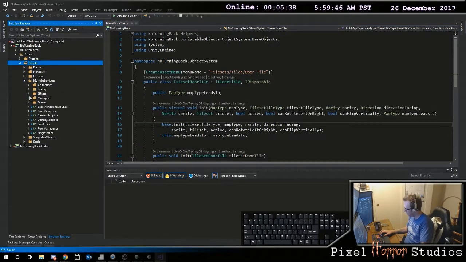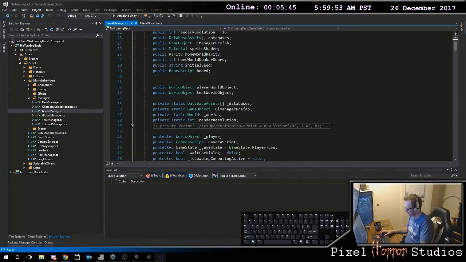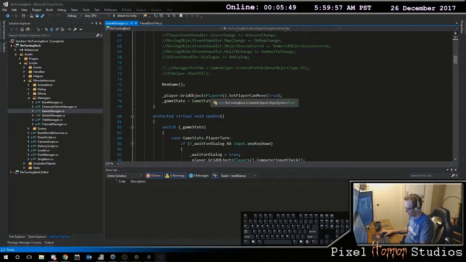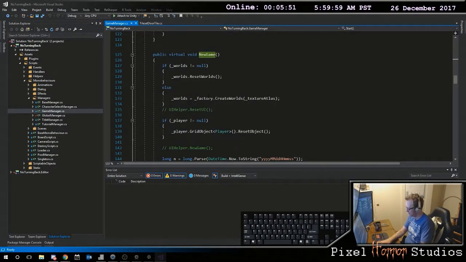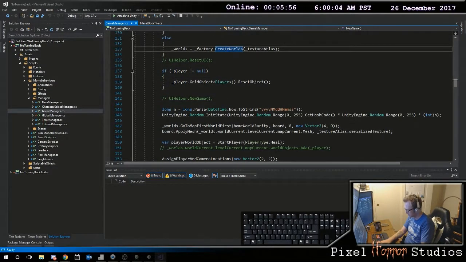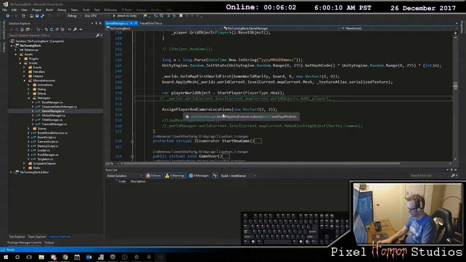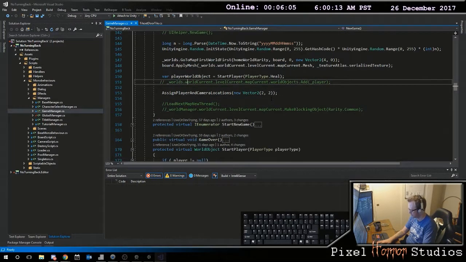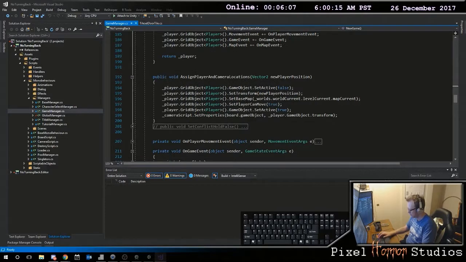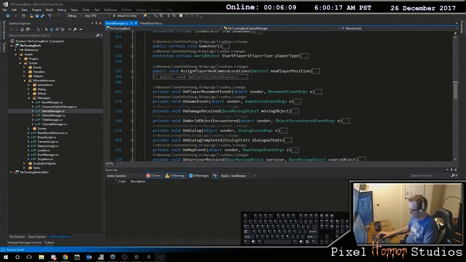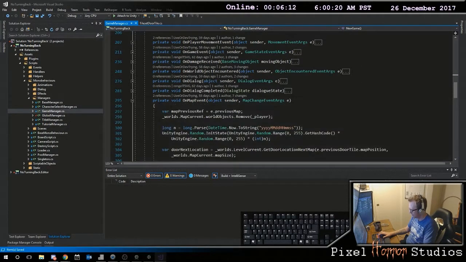Inside of my MonoBehaviour here under my manager, where I'm loading my map manager, which is my game manager, you probably have something here called new game, which is loading, reset worlds, create worlds. You're seeding it, you're creating a player, you're adding your world objects here, and then you're assigning the map. The one you wanted to change was when you change the world, it's an on map event.